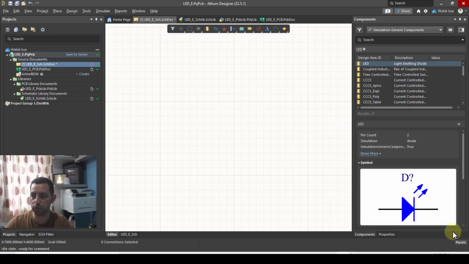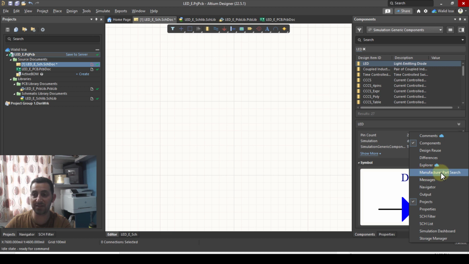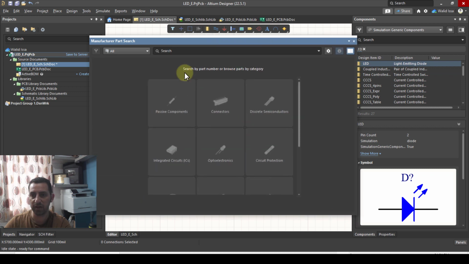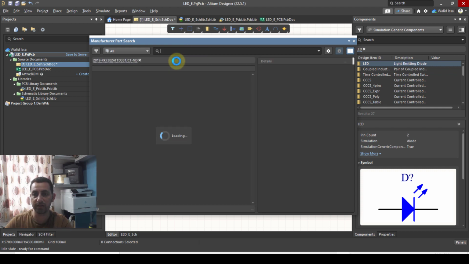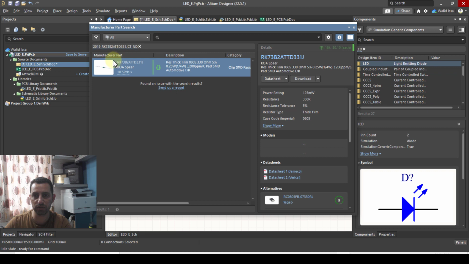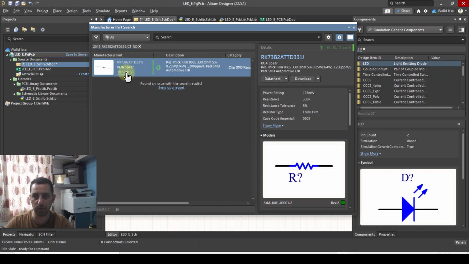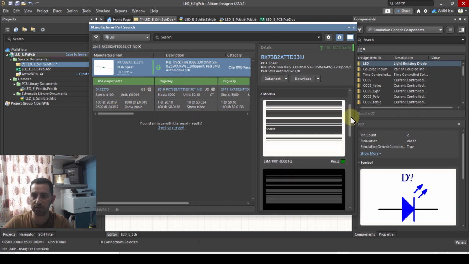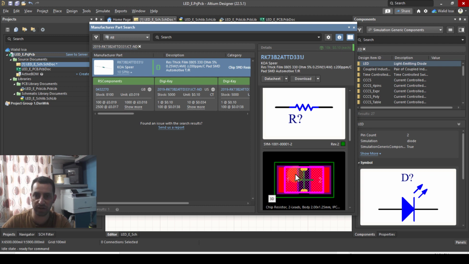In Altium, we go to panel and go for manufacturer parts search, and after it appears here, okay, we just maximize it a little bit, and we go for the search and we paste the code that we already got from DigiKey, and it will import all the information from DigiKey and will bring it here. As you see, it is a resistor, okay? And if we press on this one, the tin one here, okay, it says you have all these suppliers for this resistor, and you can compare the quantity and also the prices. In addition, it tells you about the sample and the footprint, which is a very great thing, okay?